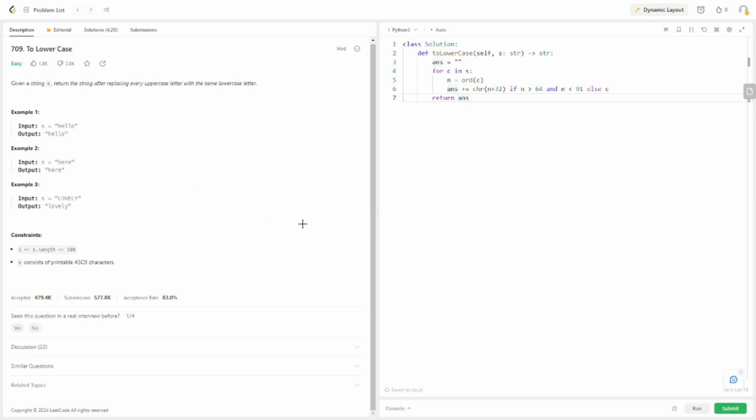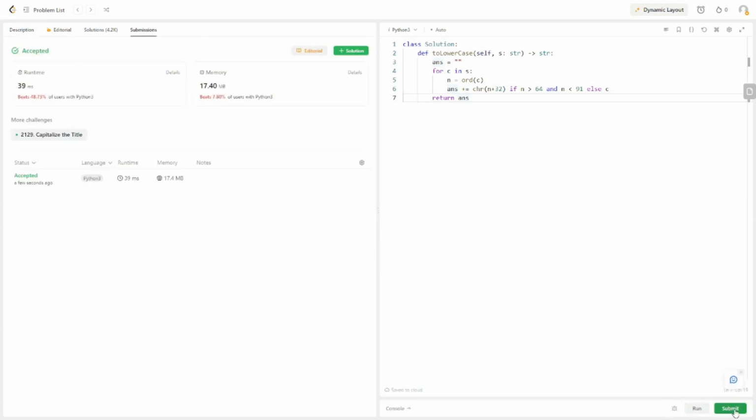Next is V in the string, and that is 86. Once again, we add 32 to it because it meets the conditions. It becomes 118. Convert that value back to a character, so it's a v, lowercase v. And so on. The same concept applies for the remaining characters, and we return lowercase lovely. Okay, let's check the solution.